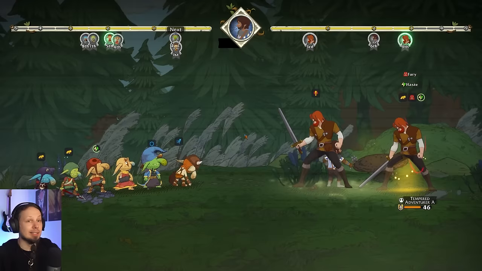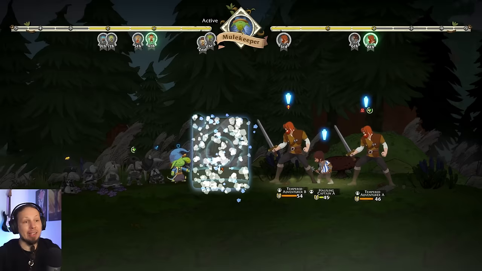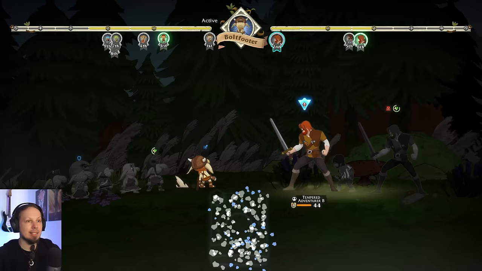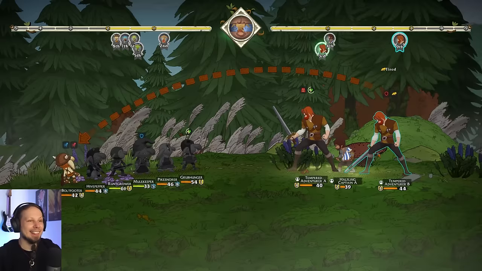Alright. Flame Orb, 18 damage. Or Mystic Bowls. Honestly, the Mystic Bowls are only a 2-turn thing. Let's go for it. Got the full 7. That's 21 damage. I'll take it. Intercept. Perfect. Yes. This is the first time the adventurer is doing a thing. All right. Here comes the big fury hit. But you are guarded. That's good.